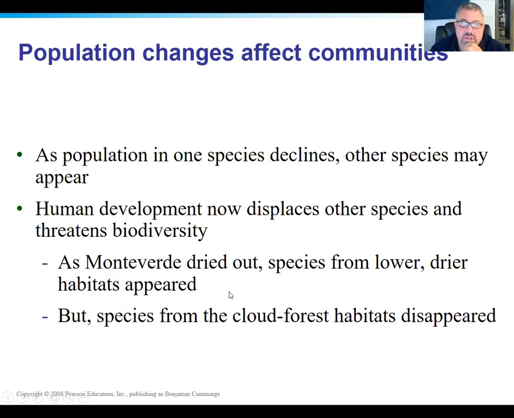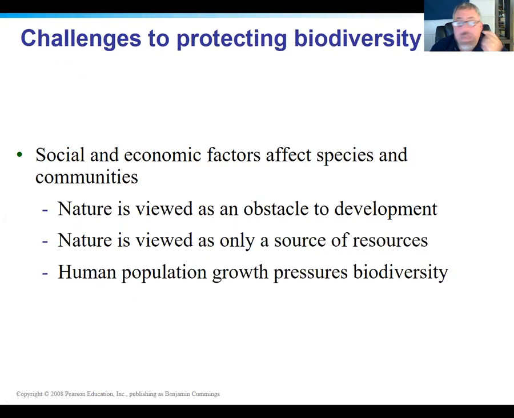So here's the deal. As a population increases or decreases, because of the relationships that we have, they now can cause other organisms to have a problem. As the human species displaces other species, we have other organisms that are put out. This is a problem when it comes to biodiversity. We've caused global warming, climate change. So our big issue is that we have to find a way to protect biodiversity, just like what we're doing with the pollinator plot, just like what we're doing with the alligator snapping turtles, right? We need to find a way to make sure that we are positively protecting and monitoring and working with species and the communities that they live in.